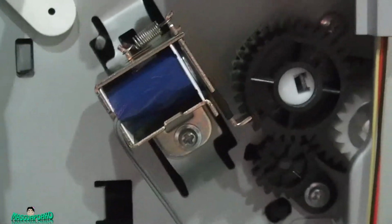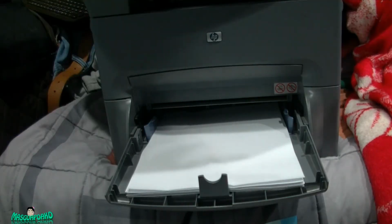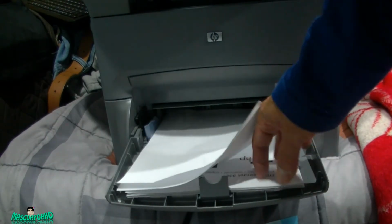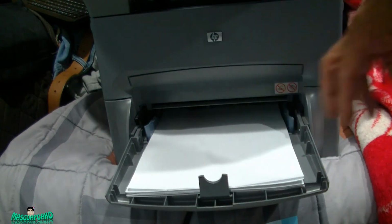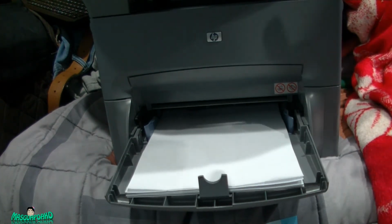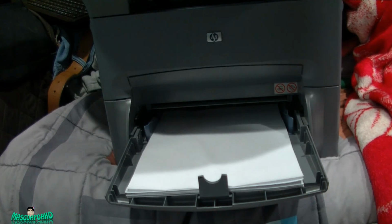And I'll show you the result right now. We're done changing the separation pad and the pickup roller. Now we're gonna test it. I'm using even wrinkled paper and some used paper, all wrinkled from the previous test. So I'm gonna make copies, maybe 9 copies. Start. Hopefully no more jamming. Let's see.